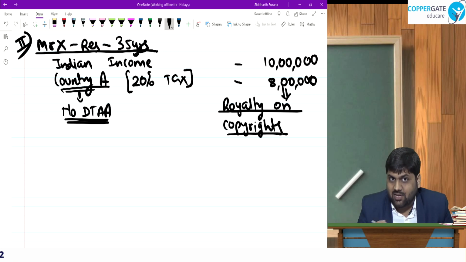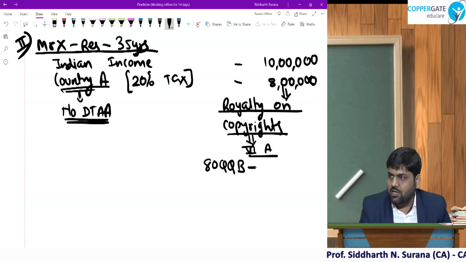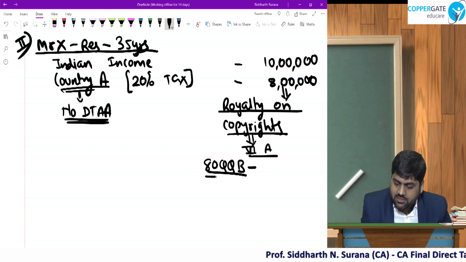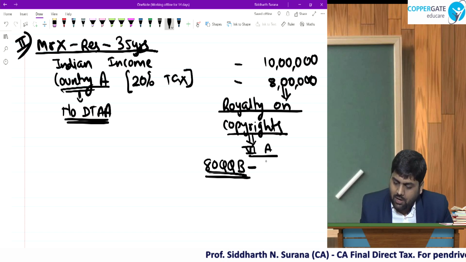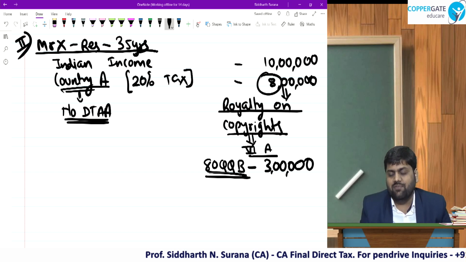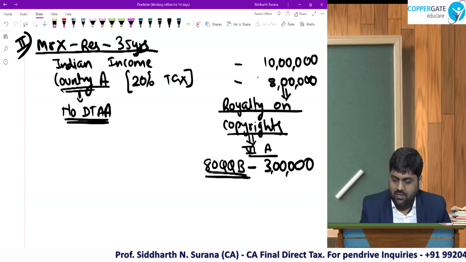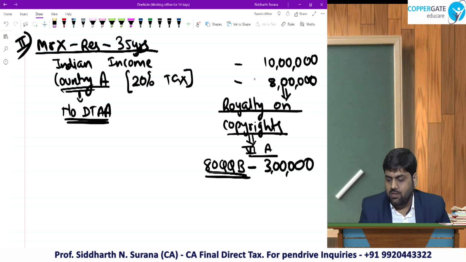When this chapter comes, I will teach you that in our Income Tax Act, in deductions under chapter 6A, there is a section 80QQB, as per which if an assessee has earned royalty income, the assessee is eligible for chapter 6A deduction under section 80QQB subject to a maximum of rupees 3 lakh. So if this was only 1 lakh, then our deduction would have been 1 lakh. But the royalty income is 8 lakh, so our deduction will be restricted to a maximum of 3 lakh.